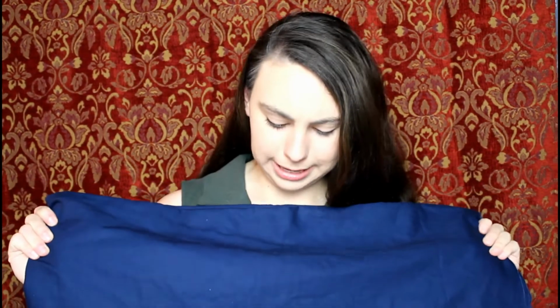The next piece is this lovely blue here, which is going to end up being my Victorian bathing outfit. I'm super excited about this project. I'm going to the beach with my boyfriend and I'm going to make him a men's Victorian bathing outfit, or Edwardian. It's right turn of the century, so it's like 1900s, so it's kind of Gilded Age, Victorian, Edwardian. But yes, be on the lookout because this will be turned into a bathing dress. I have the pattern already. I'm super excited about it. It's going to be amazing. I wanted to do this for a long time and now I'm finally getting to do it.